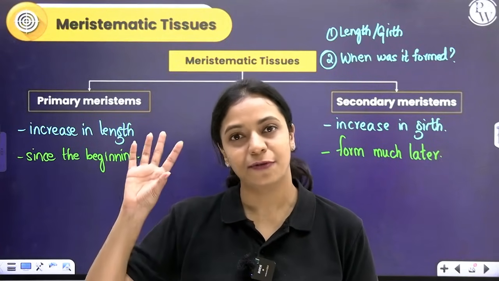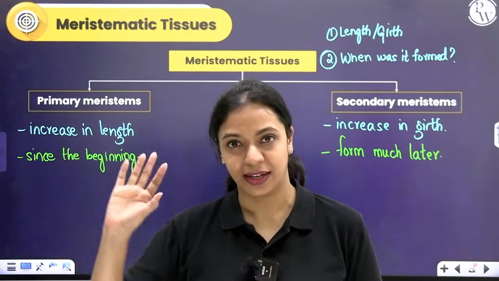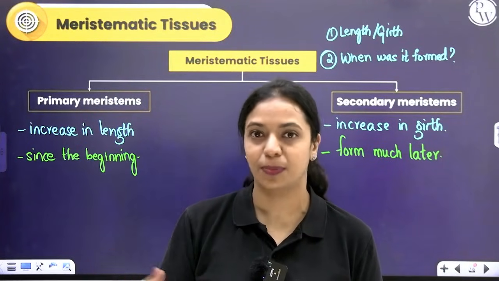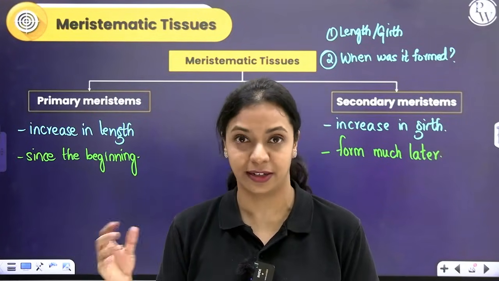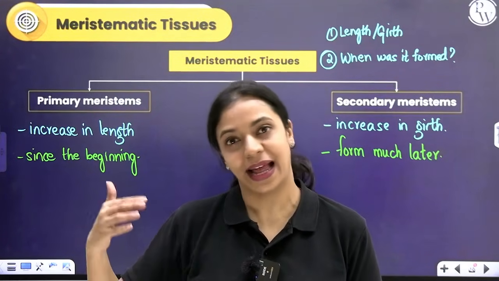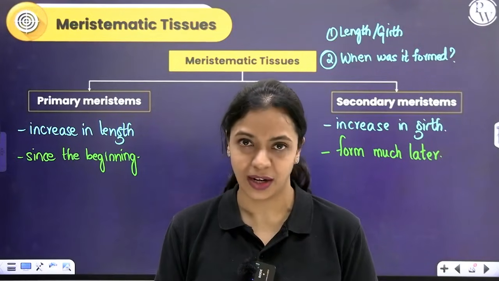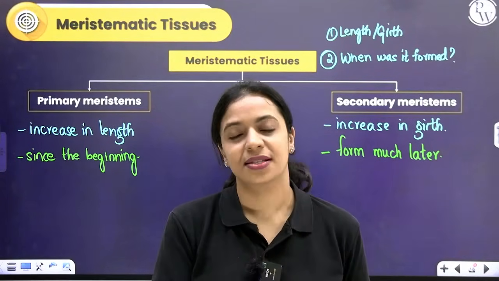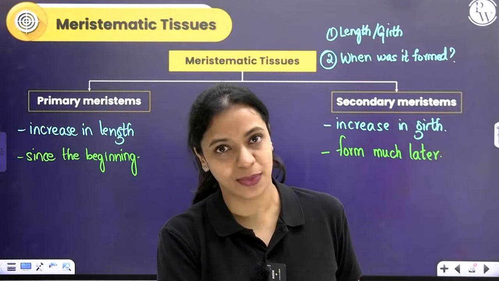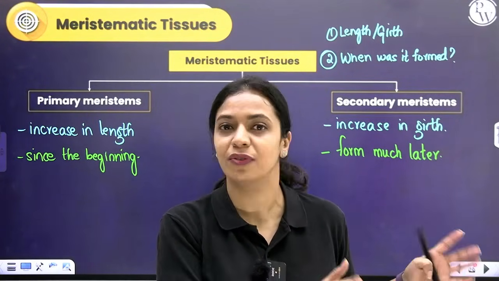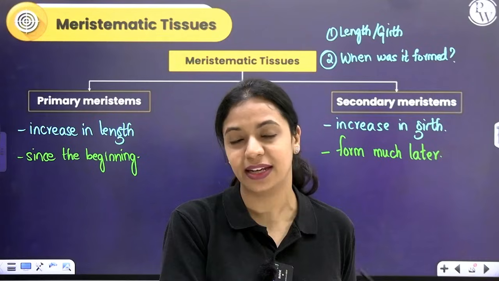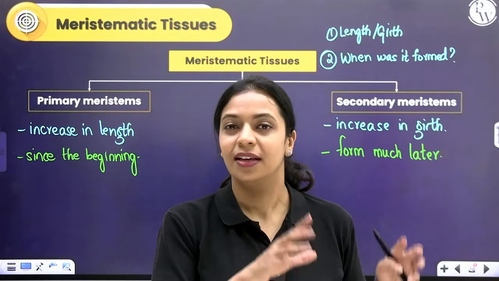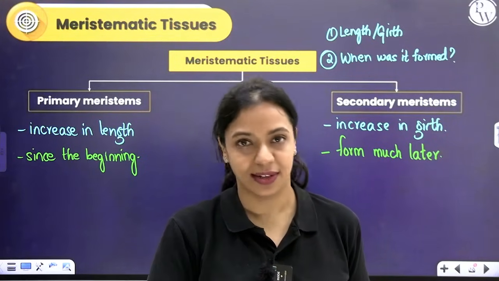Okay. If meristems have been there since the beginning, since the time the seed has germinated and a small plant has formed, if the meristem is there in the plant, we call it primary. If it develops later because some permanent tissues regained the ability to undergo cell division, permanent tissues would have lost that ability. If they regain that ability and become meristematic again, then such meristems are called secondary meristems.